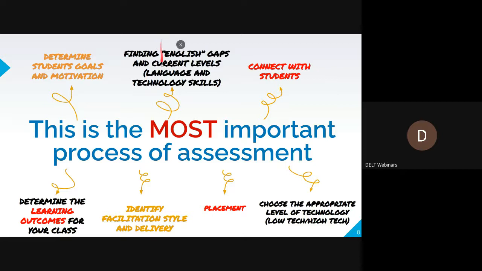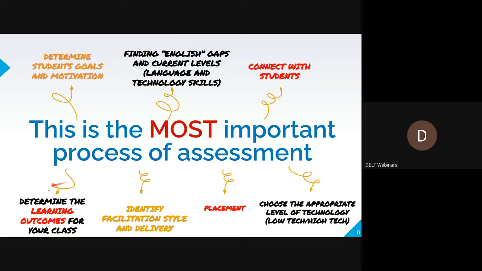And also we can address the technology skills. And also the best part, and this is something that we talked about last time, is connecting with students. Sometimes instructors in small programs are the ones who do the whole process, but in larger programs, you have advisors that do that job for you. That's why we recommend that all instructors have some kind of needs assessment to connect with the students.